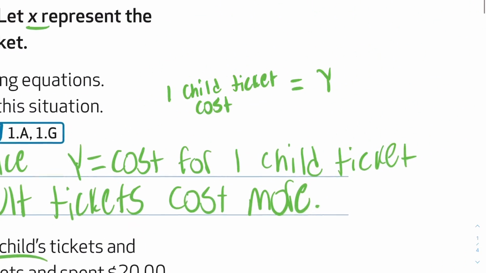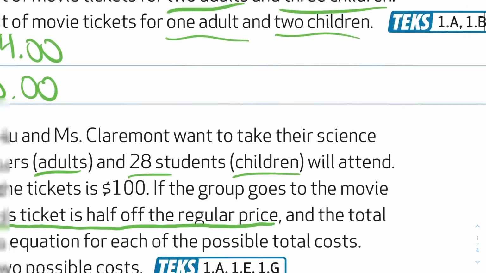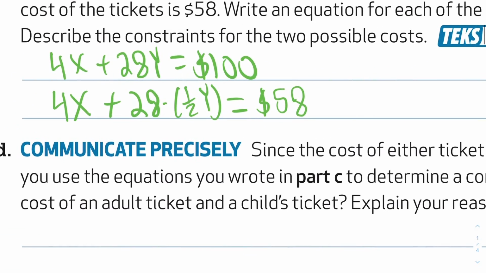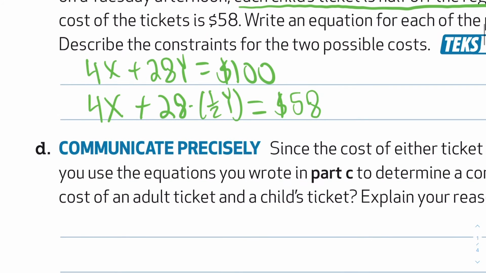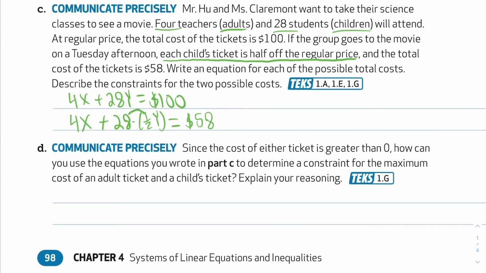So what that means is they cut this in half. They divided the left side of the equation by 2. And because they did 1/2 the price of a child's ticket, now we have to do 1/2 of Y. So in my equation, instead of just writing regular Y, I put 1/2 Y. Yes, this 28 and this 1/2 will distribute to make something simpler, and we'll be able to do something like that in a few days, next week. But this is the equation I have.